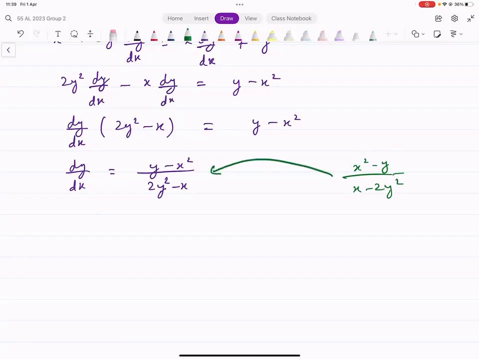What you can do is, आप देखें, ये interchange हुआ है कि जो आपके पास expressions हैं, वो interchange हुआ है. आप क्या कर सकते हो? You can take minus common from the numerator. अगर numerator से minus common लेंगे, it becomes y minus x square. Right? And then you can multiply that negative sign with the denominator instead. तो negative sign जाके नीचे denominator से multiply कर दें. It becomes y minus x square over 2y square minus x.